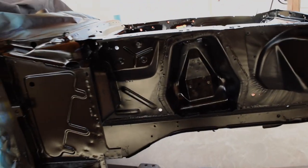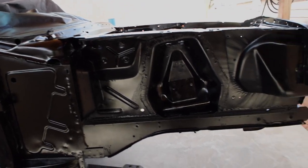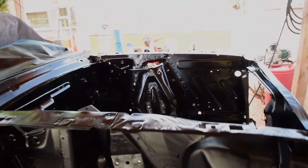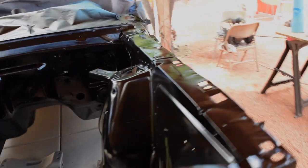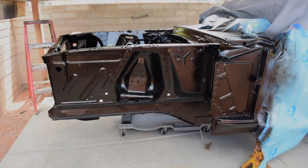Here's this side. Not too bad. And then next up is putting all the suspension back on so we could finally drop it and then go from there.